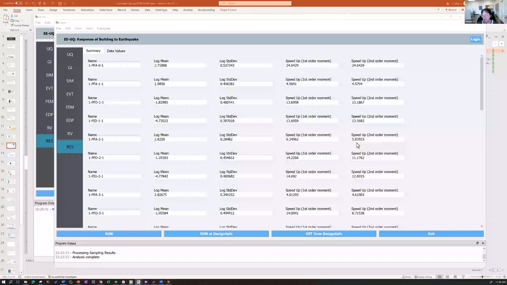Not really, but that's a very good point. That's probably the direction we need to push forward. But currently, our workflow for the sensitivity analysis or the advanced UQ algorithm arrives at EDP, and then it does not connect to the damage and loss assessment. So I guess the answer is no sensitivity analysis. At the current stage, sensitivity analysis can run through EEUQ for the EDP values and not for the damage and loss values.